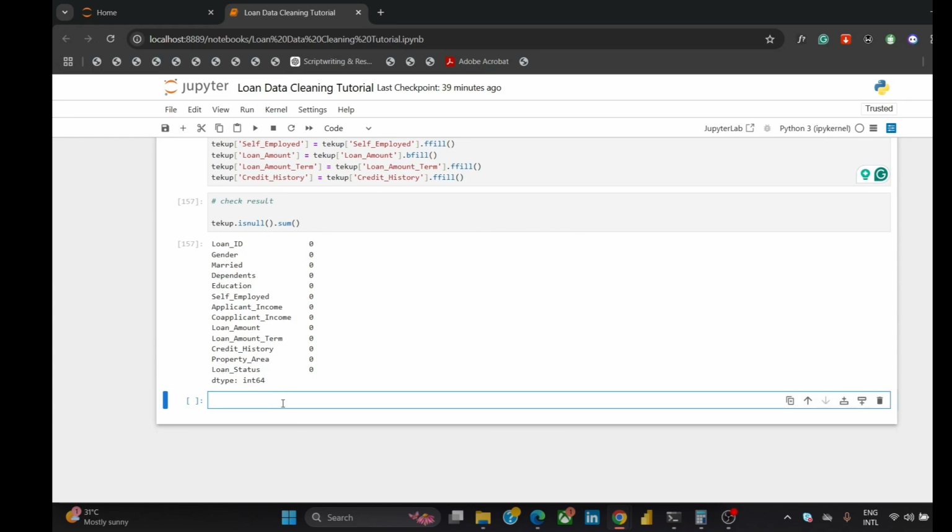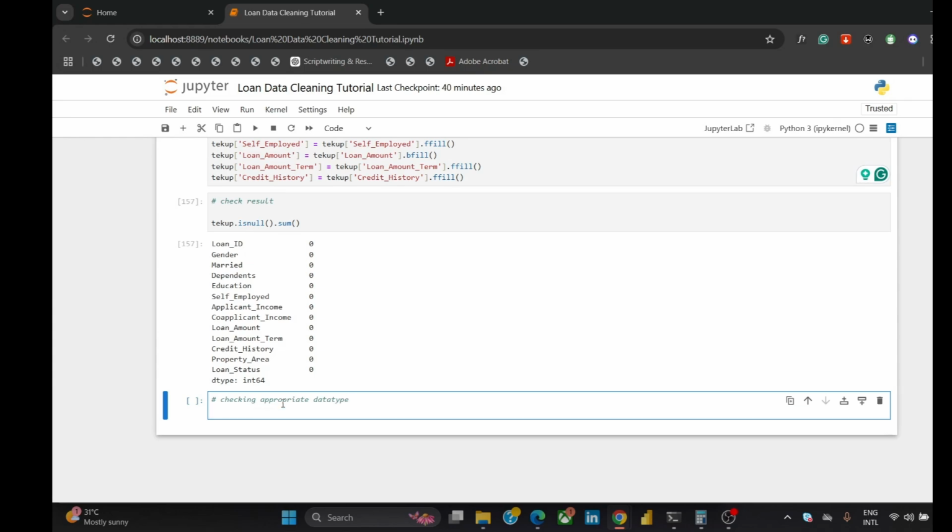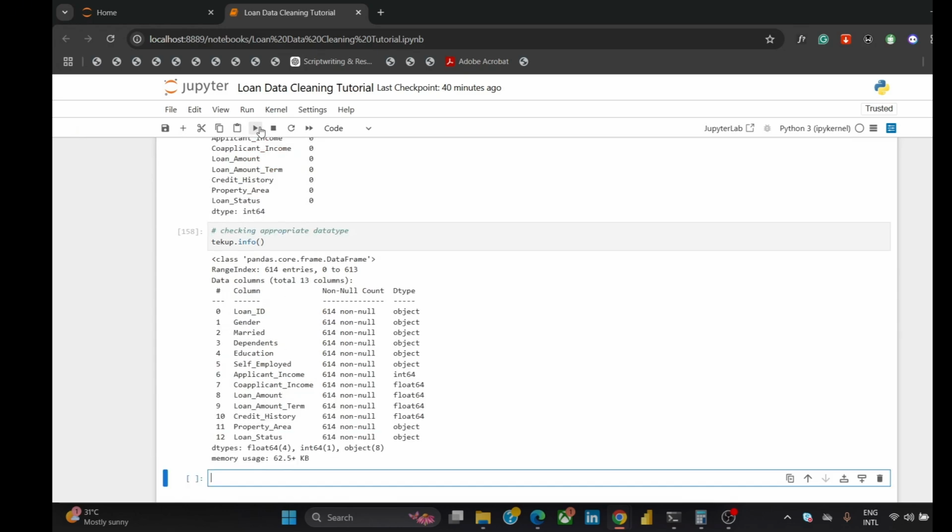Now, the next thing we have to do is changing to appropriate data types, right? Now, to do that, let's go ahead and say checkup.info. Now, let's run this.